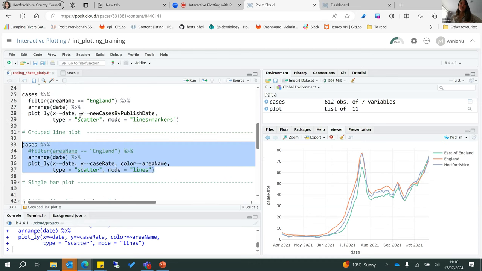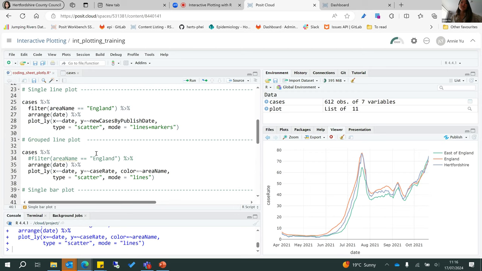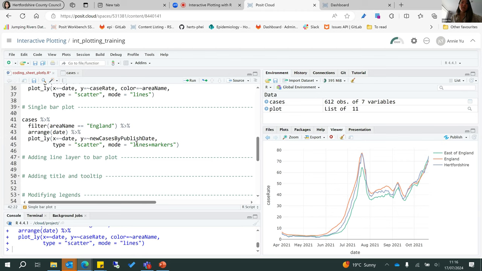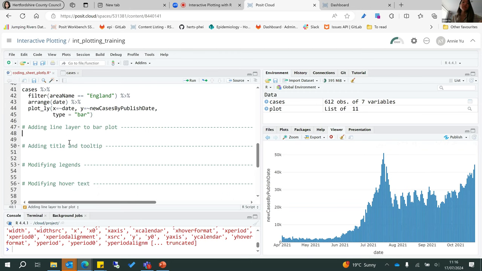I think I already showed you how to do a bar plot, but let's paste the code into this heading here. I'm just going to copy the code for our single line plot into the single bar plot. Then all you need to do is remove the mode. The mode won't impact it at all. If I change the type into bar and run it, it'll just work. It'll completely ignore the mode argument. You can have it there, but for cleanliness, just remove it. Now you've got a simple bar plot that shows you the case count day by day.